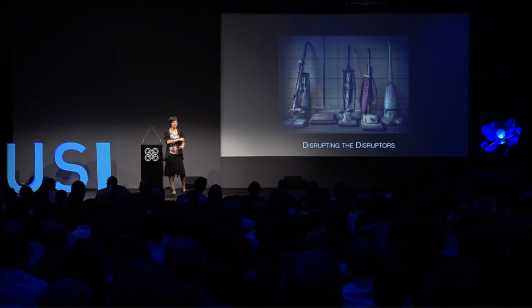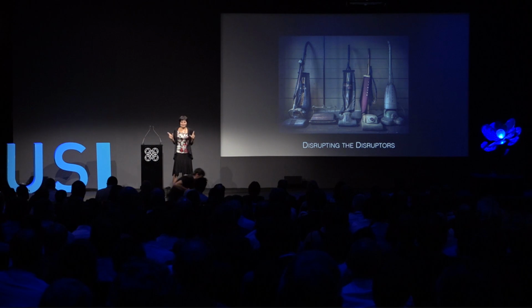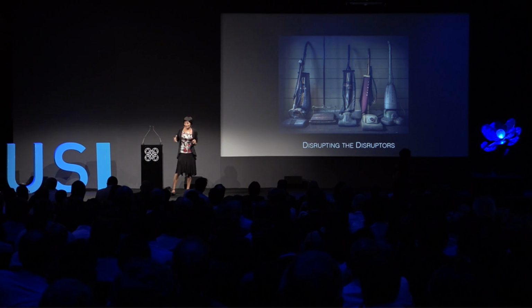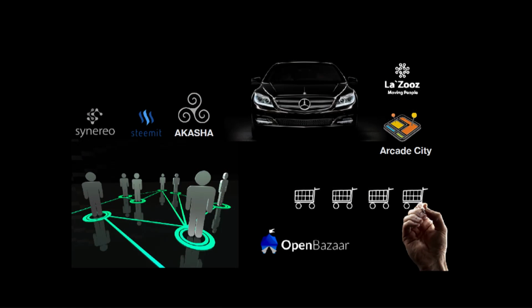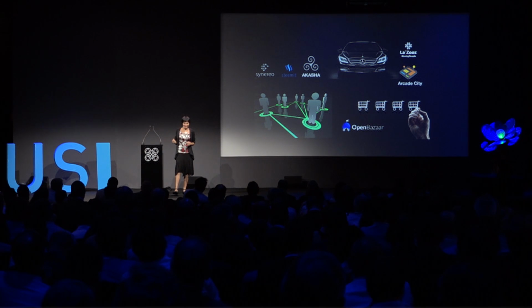And so the question then is whether blockchain technologies could indeed disrupt the disruptors and potentially make those centralized entities obsolete. And we are already seeing the first glimmers of this new world. Over the past few years, we have seen a variety of new blockchain-based applications, such as decentralized marketplaces like eBay, but without eBay, or decentralized social networks like Facebook, but without Facebook, and even decentralized ride-sharing applications, just like Uber, but without Uber.